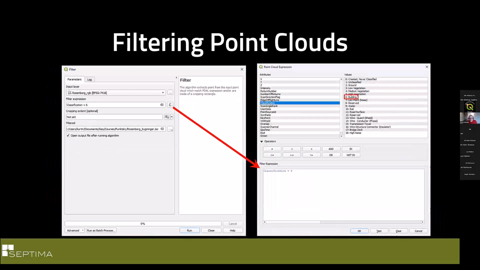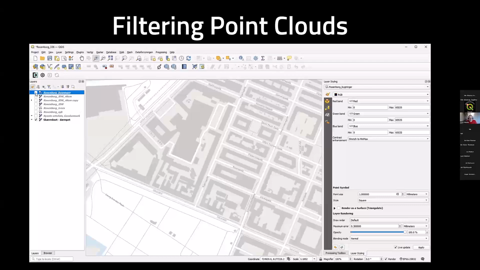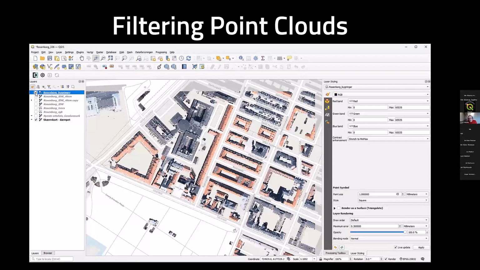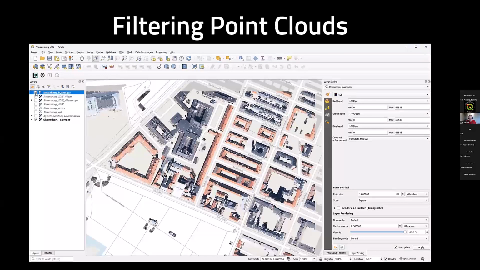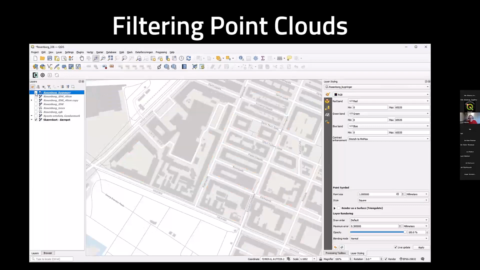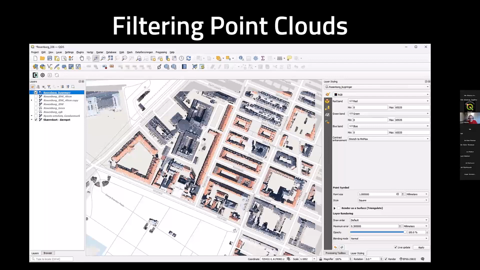Here's another example where I'm going to select out just the buildings. Buildings are category 6, so classification equals 6. And this is going to be just the buildings for Rosenbowl. So here's the result of that, where I have just the point cloud data set that consists of buildings. It comes with all the same attributes as the original, so I can still style this with RGB values. So you can filter out a data set that includes just trees or just buildings or any one of the attributes. You can also filter by elevation. So maybe you want points that are just above a certain height. Any of those attributes you can use to do specific filtering exercises.